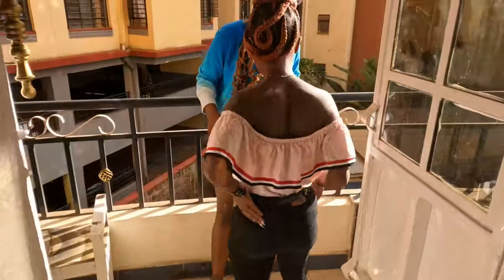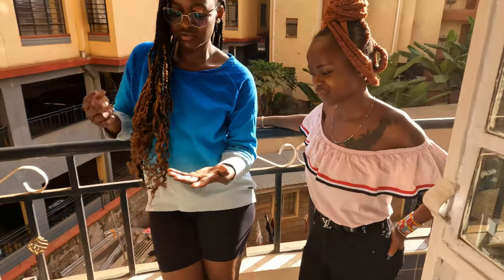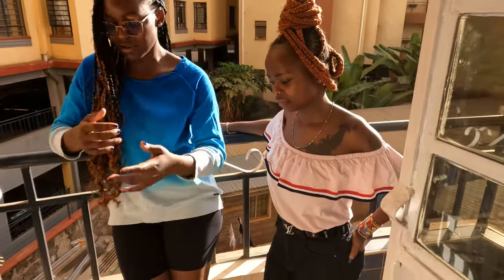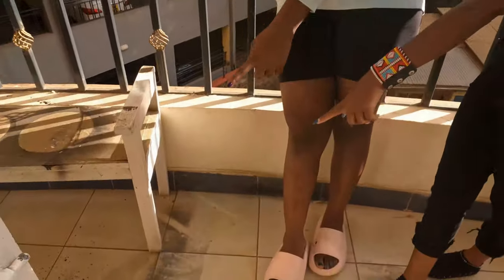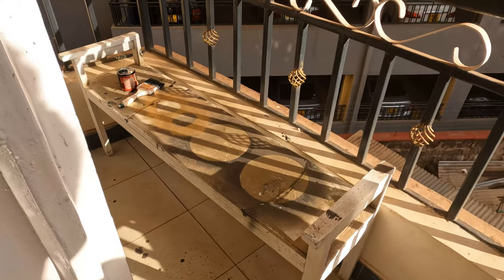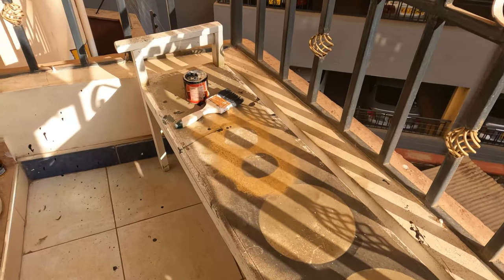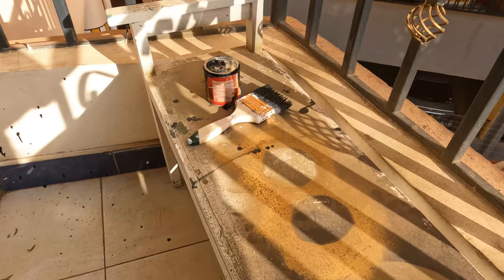So my balcony here, this is my studio, or hardware, let me call it that. Because up here on the balcony is where I spray paint all my projects, some painting and everything. I try to remove the paint, but zingine zimekatalia tu kukatalia. But I know in the long run, after I'm done with any painting jobs, I'm going to put up a grass carpet that I'm looking to have in there.